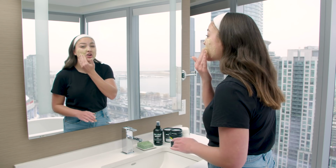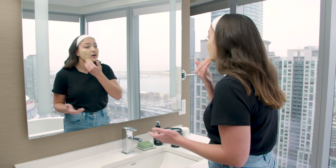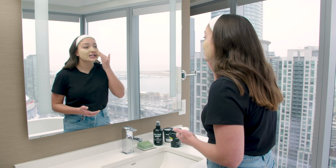So I like to leave the face mask on for at least 10 minutes, but you can leave it on as long as you want. Honestly, I've left the house with a face mask on before. I'm not ashamed. I embrace a good face mask session.